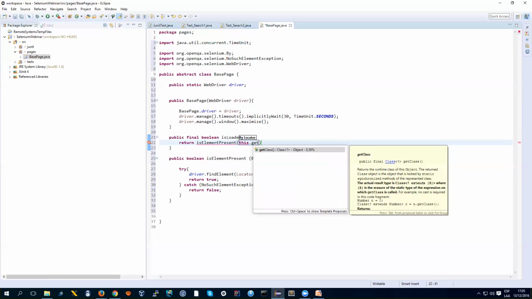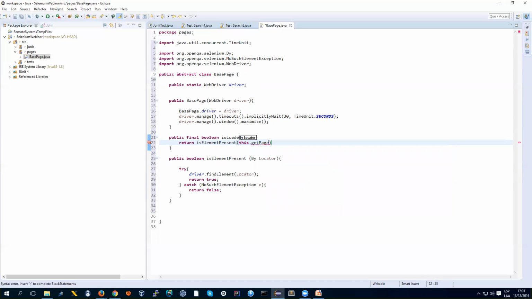I will define the following method, getPageLoadLocator, as a function. This base page is a little tricky, but I will explain it in a minute. So public abstract By.